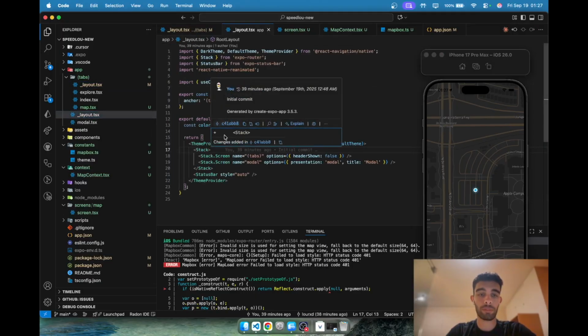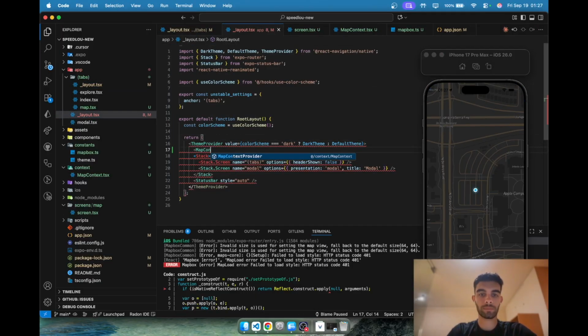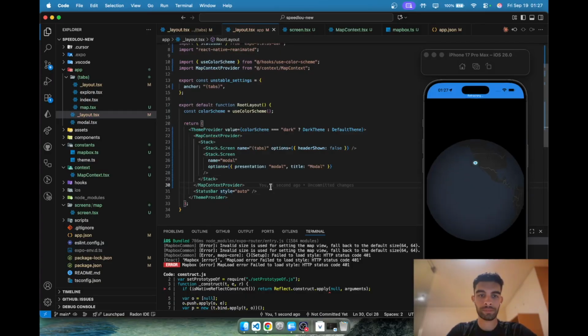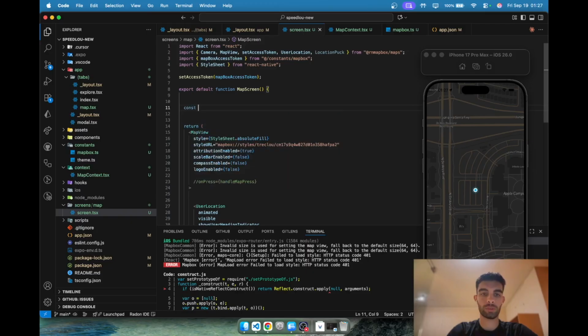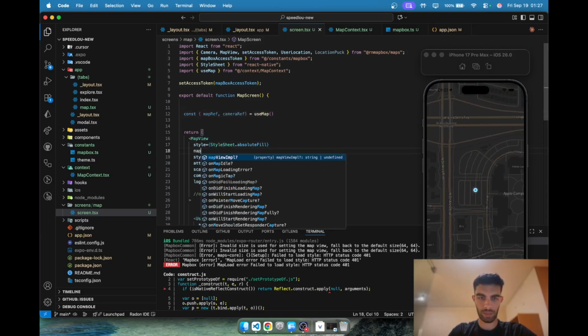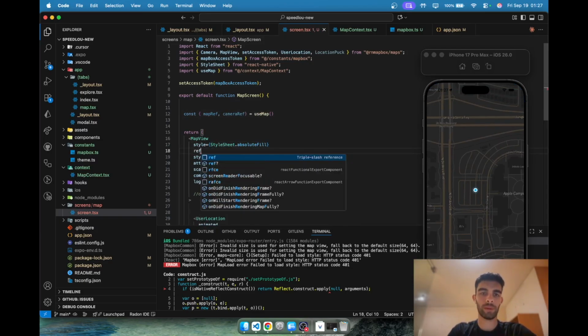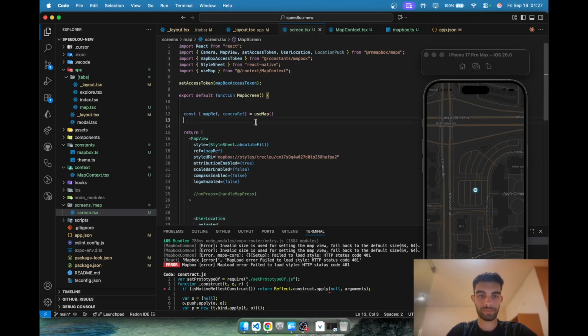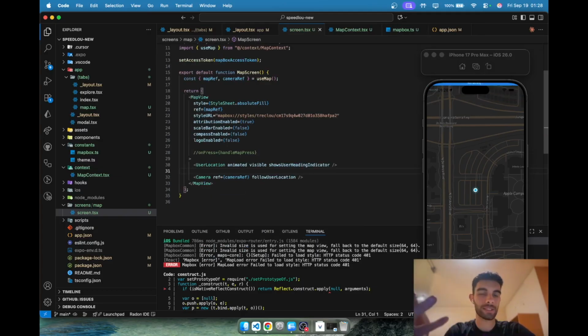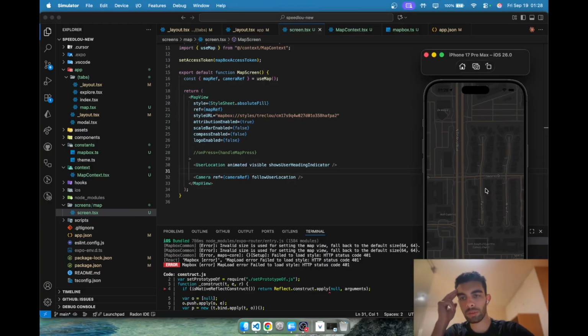Now, this is going to the top level of the app. So here, so we can control it across the whole app. Very important that we do that. It's good right here. There it is. So map context provider. And now here we can just do useMap, and here we get the map ref and the camera ref. We can already assign map ref and camera ref. Okay, accessible throughout the whole app. Very nice. I'm expecting this map to be always mounted most of the time, so that should be great.